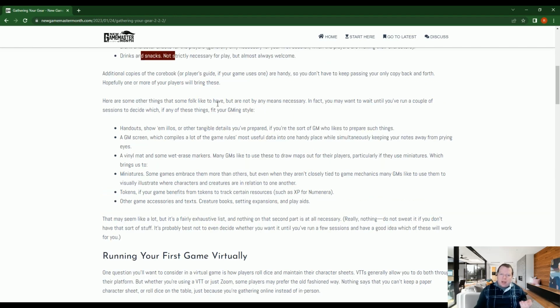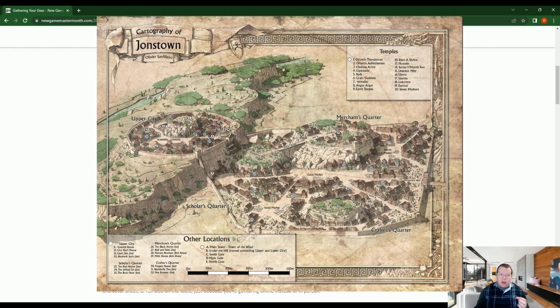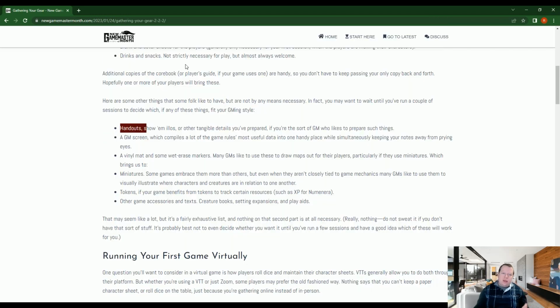There are some less essential items listed here. Handouts. We talked about this before, and there's no handouts provided for this starter adventure, apart from the map of Johnstown, which you can include or skip if you want. If you've made any of your own handouts, that's great, and just have them ready.